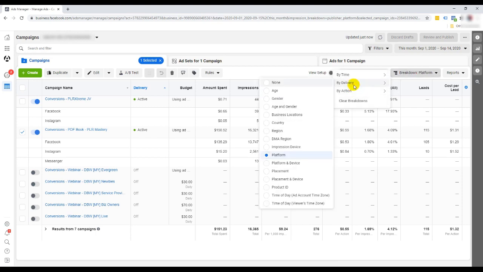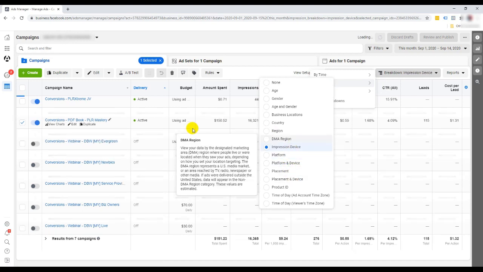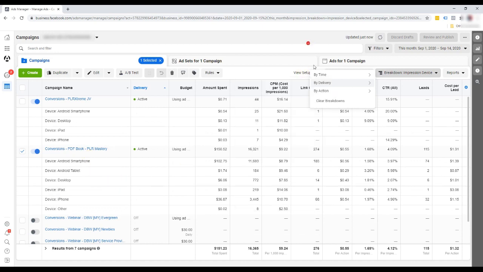And if you want to take a look at breakdown, delivery, and also have a look at the device, all right? So let's take a look at impression device. You can see that a lot of the leads are coming from Android smartphone, all right? Android smartphone, and we have a distant second, which is like half of the results, iPhone. And if you take a look at desktop, this is really interesting. Desktop has only like 6 leads, and I think this goes to show that this is the rise of mobile marketing. Most people are viewing and surfing websites from their phone nowadays, and they take action from their phone.